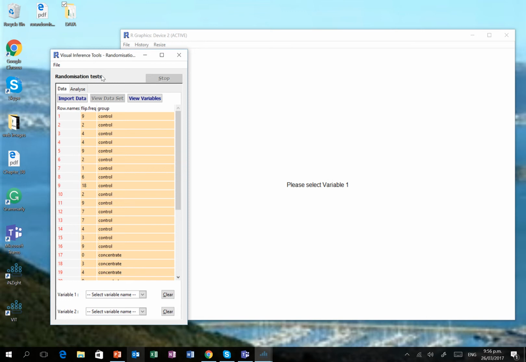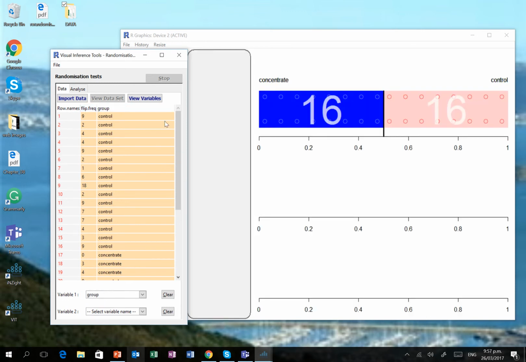When you do that, you need to import your data. That's clicking the little import data thing, finding wherever you've saved your data from your experiment. This should be saved as a CSV file, so CSV comma delimited. If you have that, then it will upload it, no problems at all. Then you just grab your variables and drag and drop them into the place. You can see here 16 of each.